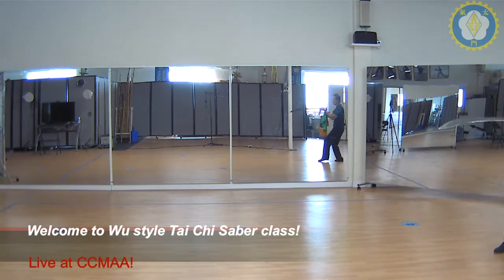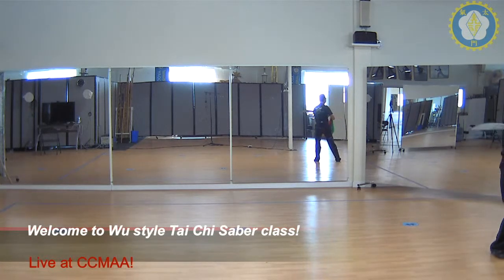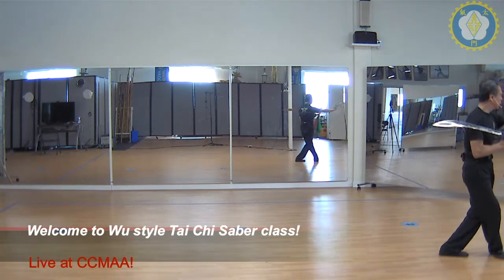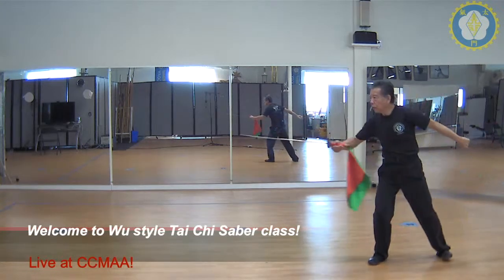Square up like this, sort of loosen the grip, bring this parallel to your body, bring it in by pulling the elbow in and thrust out. Go in that direction, pivot the feet, and then poke.